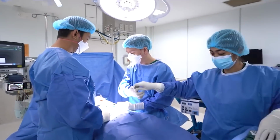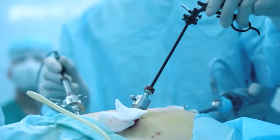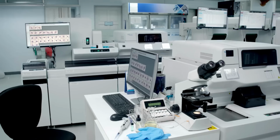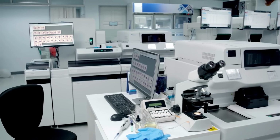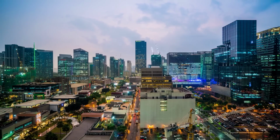What this means for you is accessibility to specialized treatments, state-of-the-art facilities, international standard doctors, and an overall well-equipped hospital. Now, while private hospitals are considered to be expensive by most locals, for the average expat, it's actually pretty affordable. But you're not going to find a private hospital in your run-of-the-mill town in the middle of the province. Private hospitals are mostly found within the major cities of the Philippines. And so it's no wonder why you'll find the most common expat destinations to be Manila, Cebu City, and Davao.